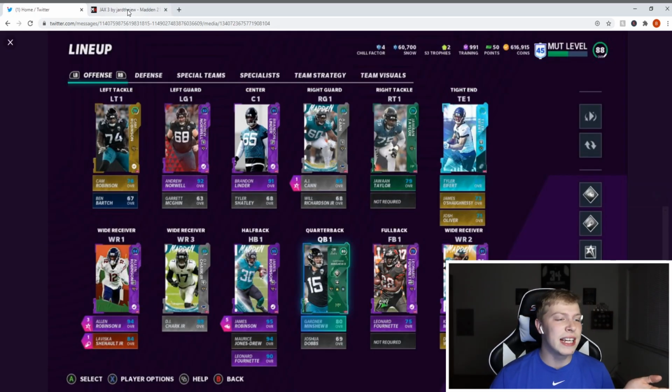But let me know in the comment section, are there any legends that you think could drop that could help this team out at quarterback? But that's what I'm seeing right now. There's some decent weapons on offense. Wide receiver, they're looking good.